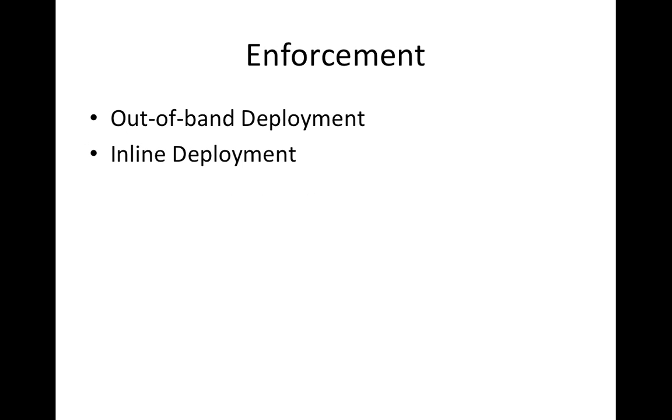Enforcement includes two deployment options, out-of-band deployment and inline deployment. Out-of-band deployment allows the solution to scale geographically and to become more resilient to failures. It can also be used to secure hundreds of switches and many thousands of nodes connected to them. Inline deployment is supported for manageable wired or wireless equipment. It can coexist very well together with an out-of-band deployment.